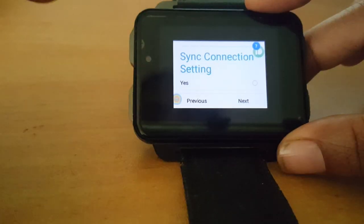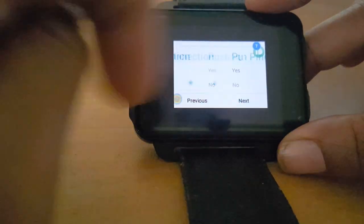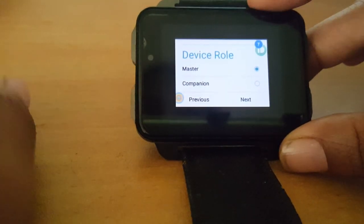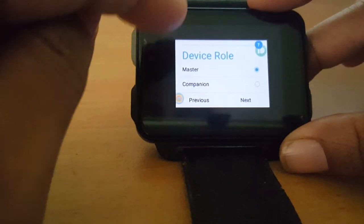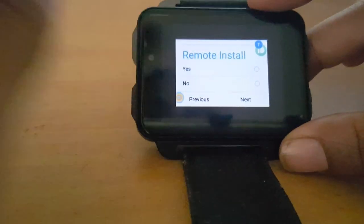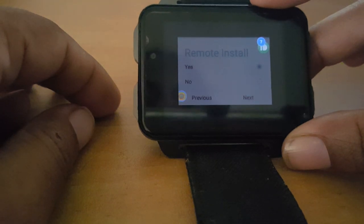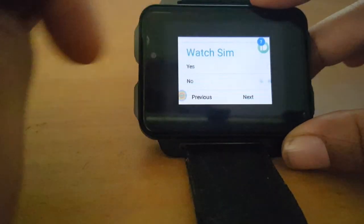Push, of course. Sync connection, yes. Push ping, of course. Device role, master. This is the master. The smartphone is the master, okay? Your smartwatch needs to be the companion. The smartphone needs to be the master. Next. Remote install, yes, of course. Everything that you need. Oh no, please don't. Oh yeah, I forgot. Sync connection, yes.